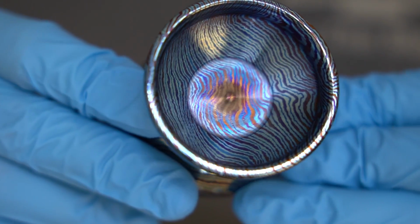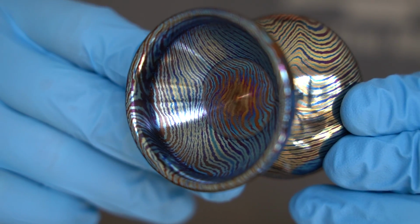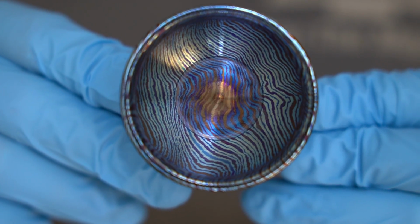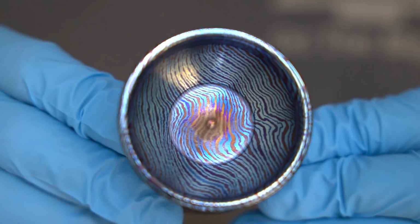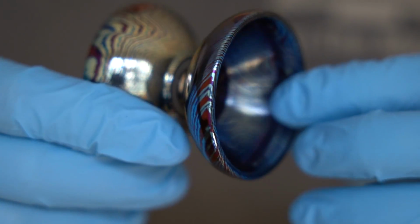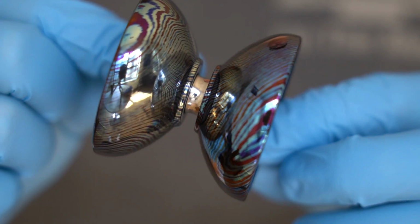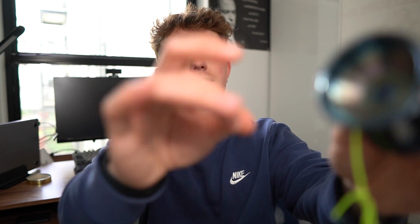Now moving on over to the cup, we've got a couple little cuts there, a bit of a ridge there that you could lock in theoretically for a thumb grind, and then it leads down to a flat center with a point coming out in the center. I think that is to allow for a longer axle to be used with the yo-yo. But overall, appearance-wise, this yo-yo just looks sick. It is such a unique looking yo-yo, and I'm a big fan of it. And it's also worth mentioning, this yo-yo sounds insane. Let's get another one of those dings.